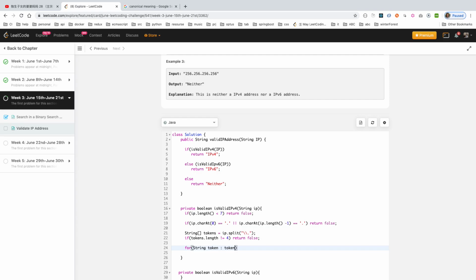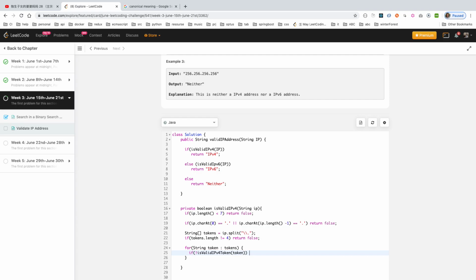Take each from tokens, and if it's not a valid IP version 4 token, we validate the token, so we're going to write this function.